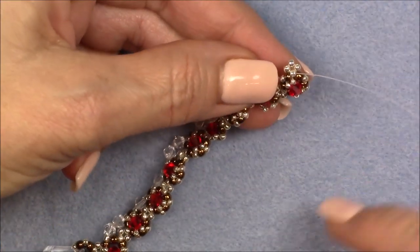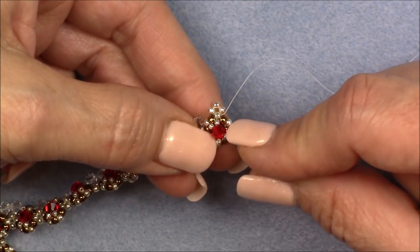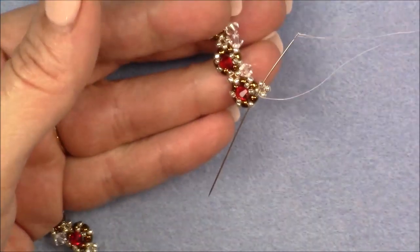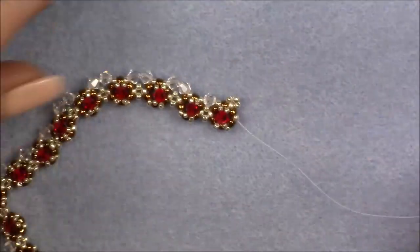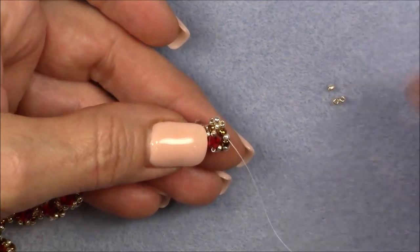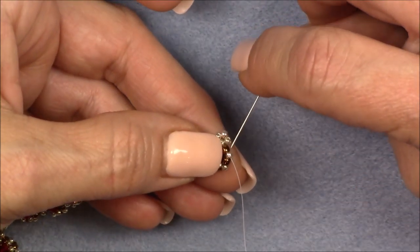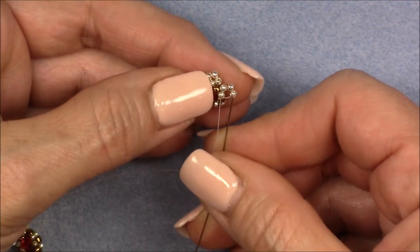Okay, so now we have a full unit of right angle weave right there. We're going to go through this 8-0 into this 11-0 and make another unit of right angle weave. So let me get to where I can actually handle my piece, and I'm going to go through the 8-0 and the 11-0 right there. And I'm going to make another unit of right angle weave with 11-0 seed beads. So get three 11-0 seed beads. Pick them up, and now we're going to go into the opposite side of this bead. And you're going to sew through it again.